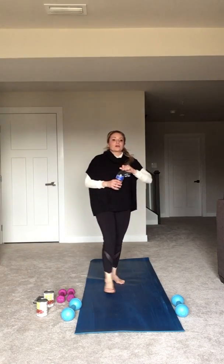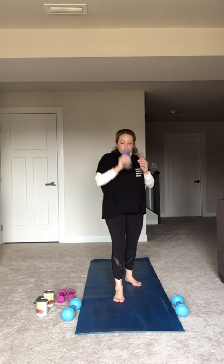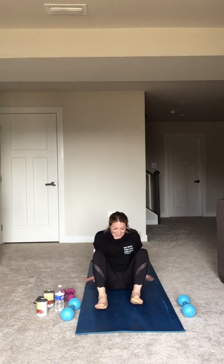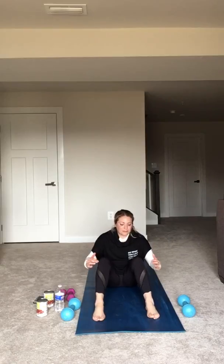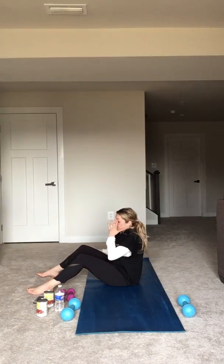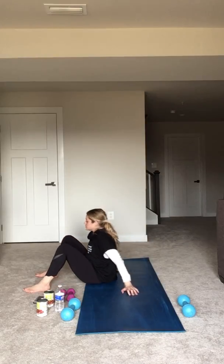All right, we're going to switch it up before we go into that left side. And we're going to go into our glutes. So, when you're ready, this will be a nice little break for everyone and for myself. All right, feet are going to be placed on your mat, and I'll face the side just so you can see. Feet should be about hip width distance apart, and we're just going to do some hip lifts.